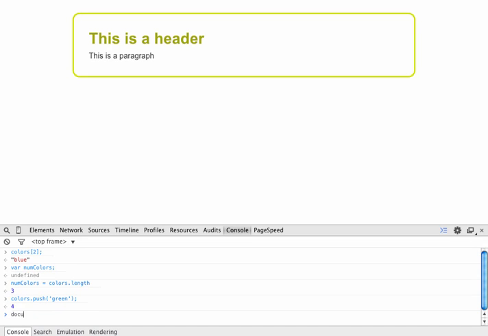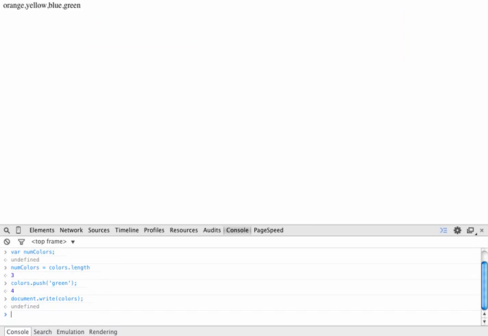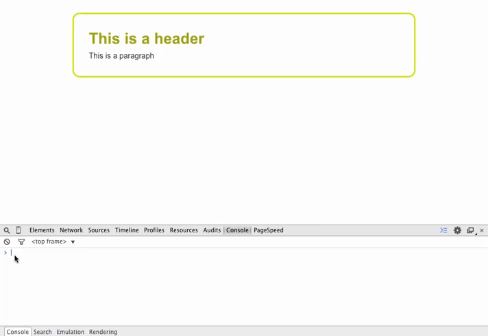If we want to see the items that are in the array, I can use the document write method and just specify that I want to write colors. You can see when I do that, up in my browser I get orange, yellow, blue, and now green. If we use the push method again and add another color, now you can see that I have 5 items in my array. If we use document write again, you can see it's now augmented my code by adding orange, yellow, blue, green, and teal. It's just going to add this onto the page since I haven't cleared any of the data out. I'm going to refresh my page.